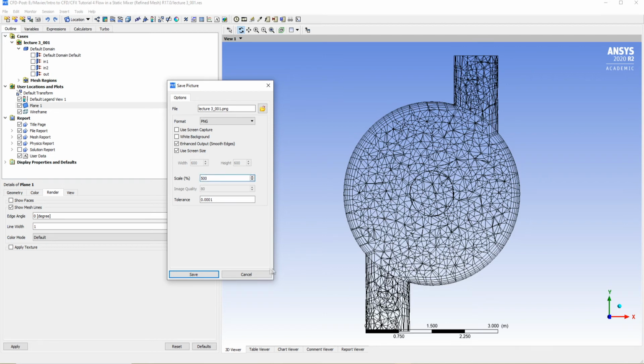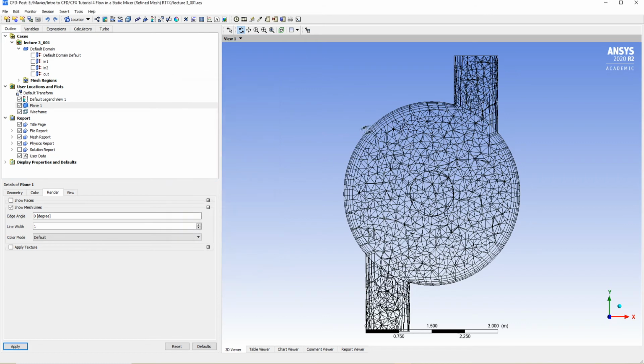I want you to send me this picture both from lecture 2 with the coarser mesh and from this lecture right now with the refined mesh. You're going to see a difference, especially in the border. In the coarser mesh you don't have these well organized elements in the border of the tank. So this is what I want you guys to take notice of.